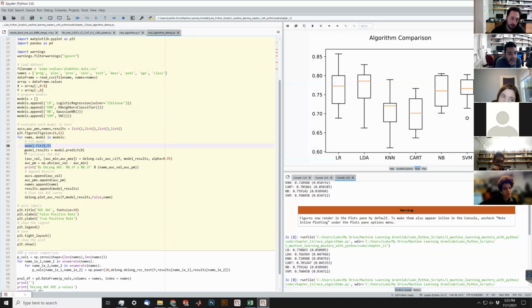Then we log the results for each of the patients by doing model.predict on X, which is our input. We calculate an ROC value using this calculate ROC or AUC confidence interval function. Then we append all of these results for comparison later, and it will also plot the ROC curve.